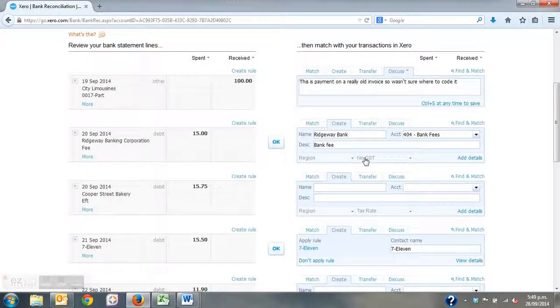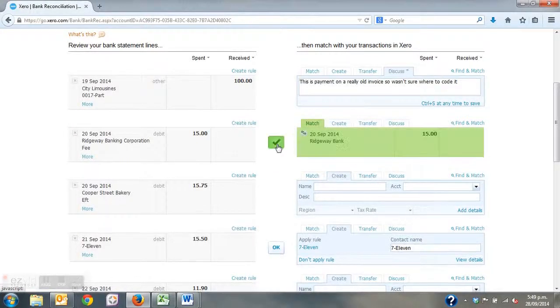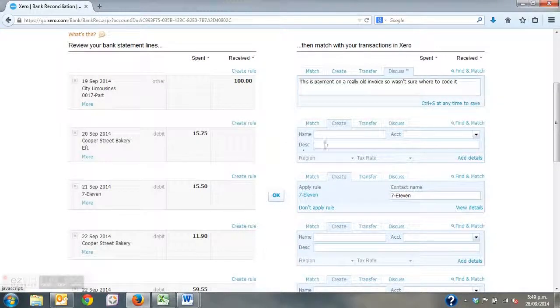You can see that the GST has been treated correctly. We are probably happy with that. But always double check those, because it could be that the last time you entered the transaction it was for something very different to what you normally do. It's going to pick the last transaction and code that, so you just want to make sure you are double checking those before you click the OK button.